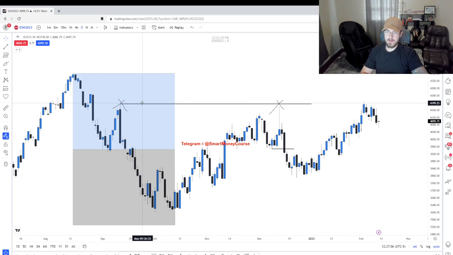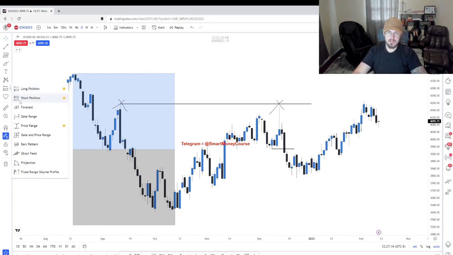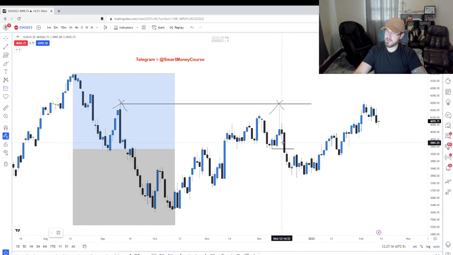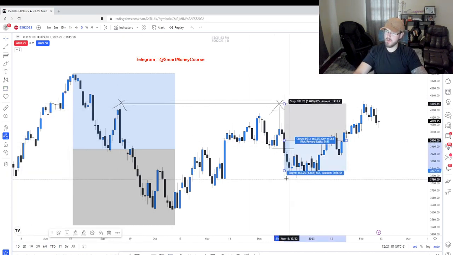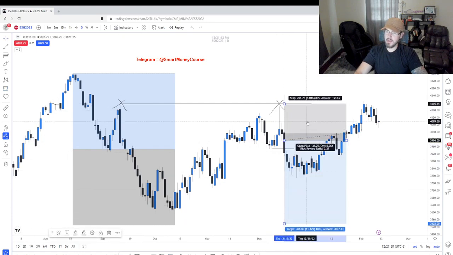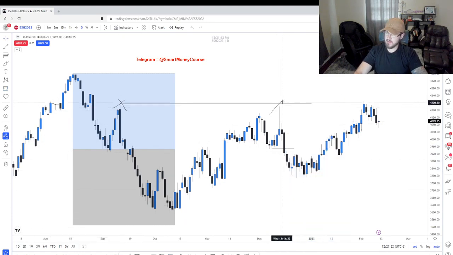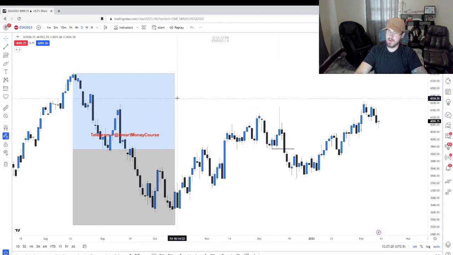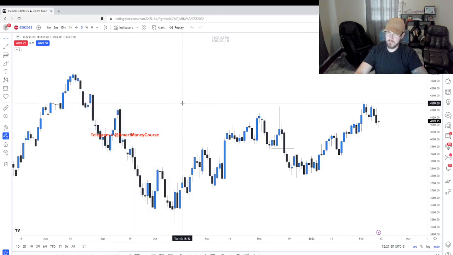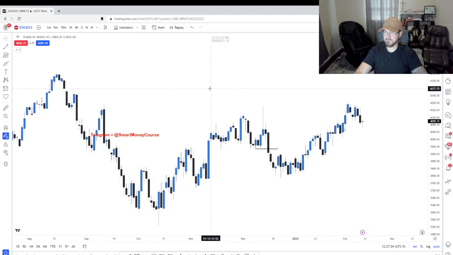But you also have to keep in mind these very, very obvious areas, because that's always going to get tapped out. It's never going to be that easy. Imagine if it was just that easy to short, like price did this and you just said, okay, short the stock market, stop loss here. They're not going to give you that much of an opportunity, especially right now with the stock market, the way everything's moving and everything's super manipulative. It's not very easy for people that are newer, but it is easy once you see it in that way.